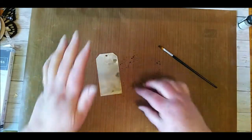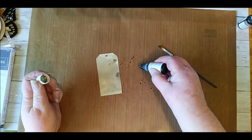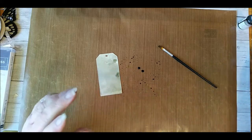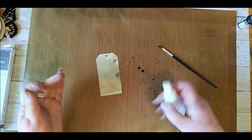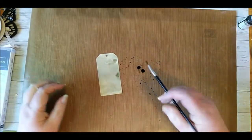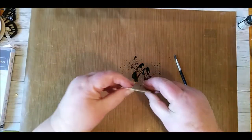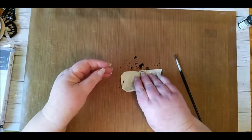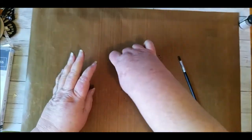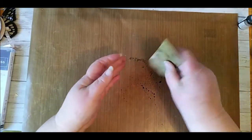If you find that that's too light, always come back in and add a little bit more colour. Just make sure you do actually add a little bit of water with that, just to bring that down a bit. Give it that bit of a smooch, and then just keep dipping until you get it the way you want it. So it's nothing too fiddly or too delicate with this. You just keep smooching it around.